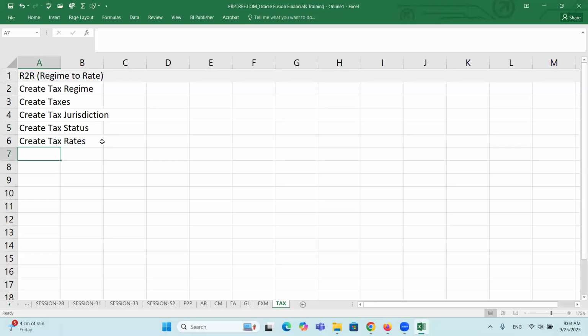And we will set some tax options for the applicability that we can call as configure tax options or configuration owner tax options. That's how we can set the applicability. Let's make a note. Create configuration owner tax options. So these are the basic setups we have to complete to trigger the tax calculation.